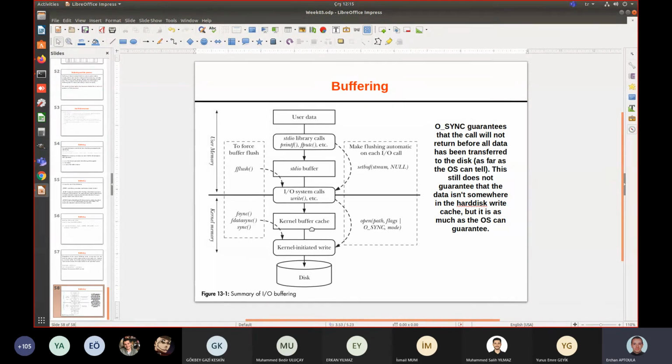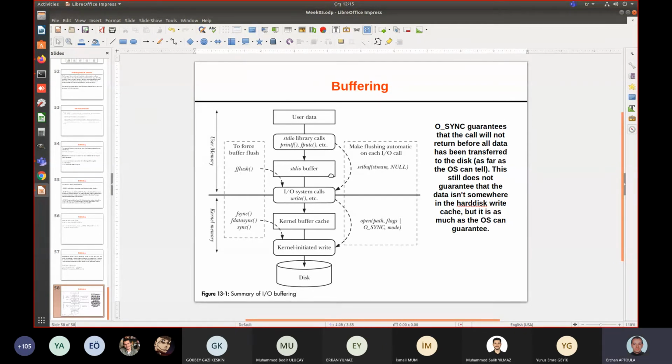Now the kernel buffer, that is up to the kernel. We have nothing to do with it. The buffer on the user side, we can manipulate it. We can set its type by using setvbuf, the one that we just saw. If we want the buffer to immediately be flushed, we can use fflush.